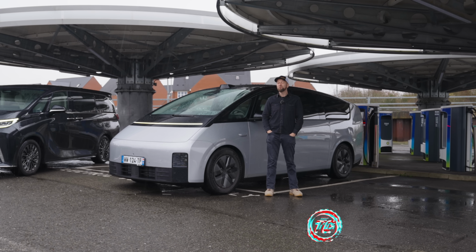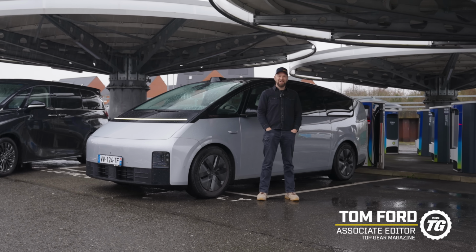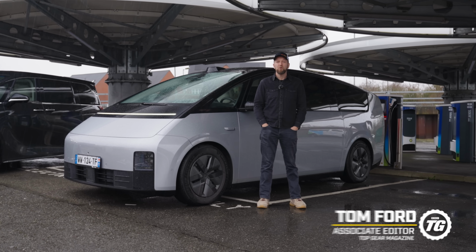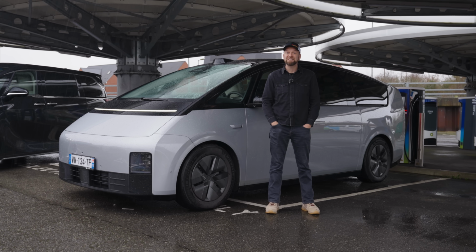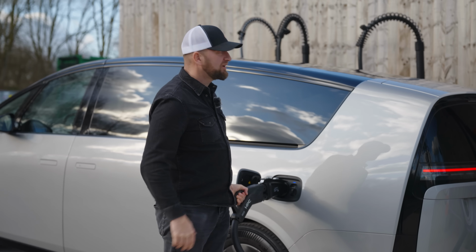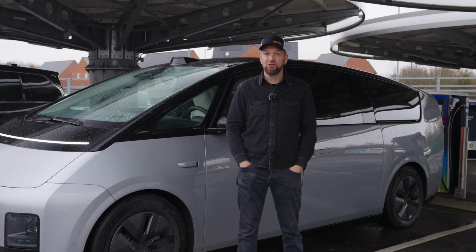This is the Li Auto Mega, and it is a city car. Okay. It's also a very advanced bit of kit. So today we will be figuring out whether it really is one of the fastest charging EVs on the planet. Click, clunk, click, wait for it to all lock. Whether its latest generation AI is going to go all Skynet and destroy the human race.